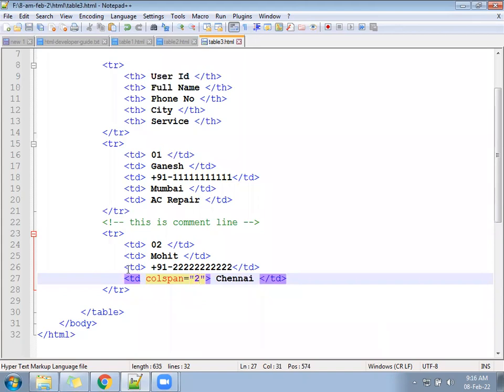Colspan 2. So your Chennai TD will merge the space of the current column and it will merge the space of the next column also. So two column space will get combined together and it will display a very perfect output. You can check this.